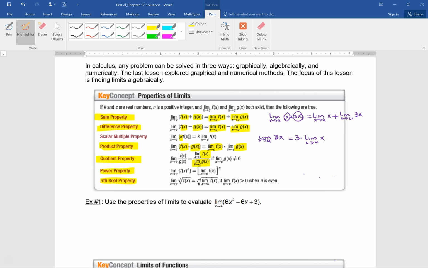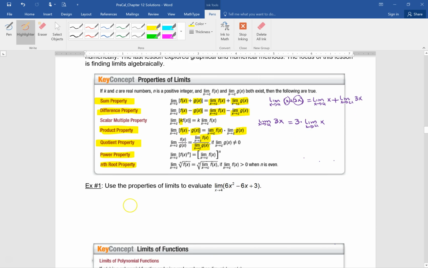Now, let me tell you something. We don't really memorize these. These aren't things that you memorize like the properties of logs. You just inherently use them, but if somebody ever questions why you're doing something the way you're doing it, you can just say, you know what, this is my backup because the properties tell me to do so, and because Ms. Malikian said I could do it this way, all right?